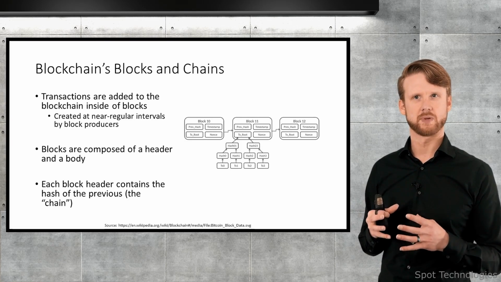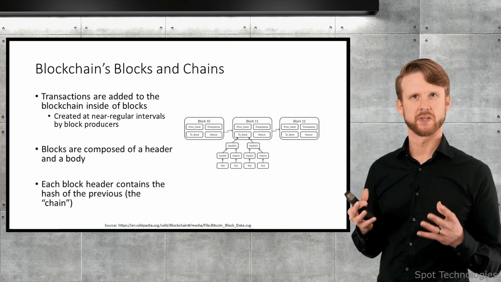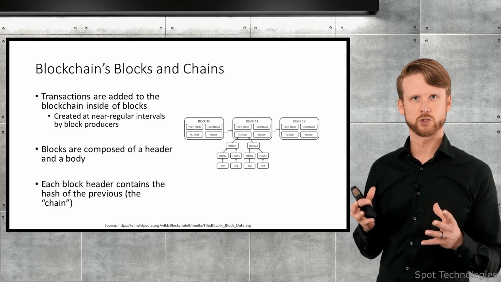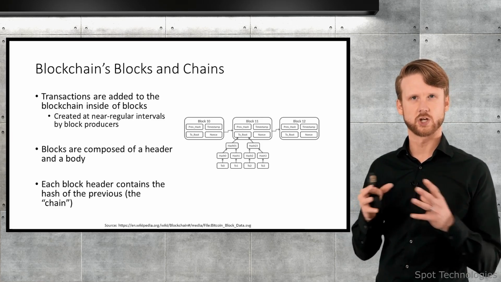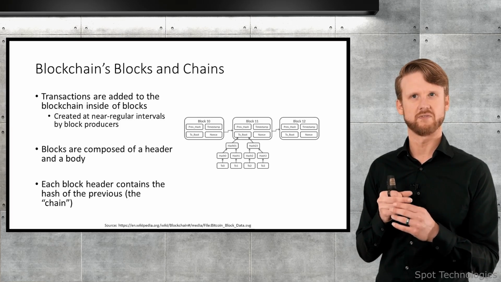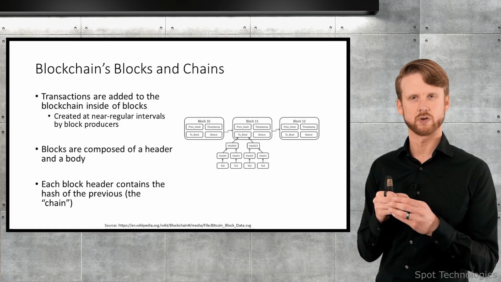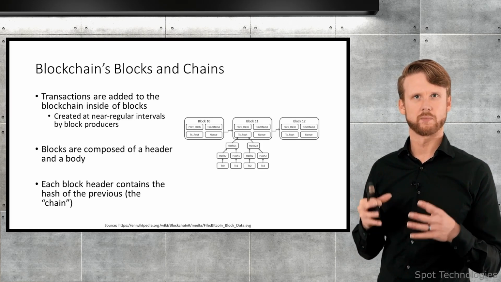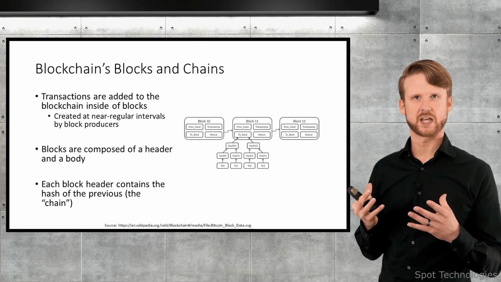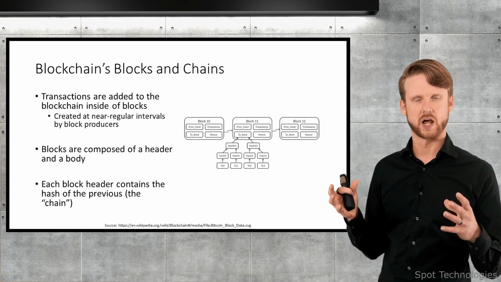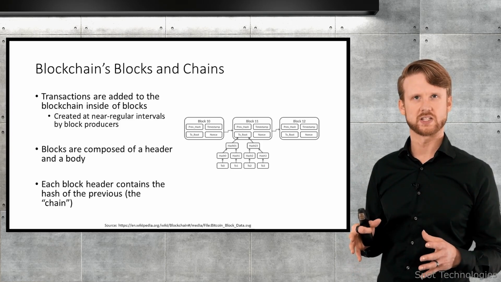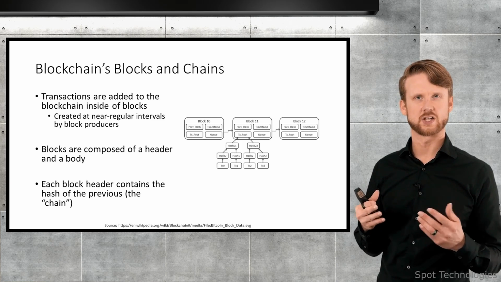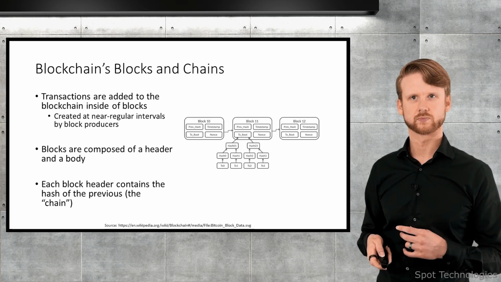The other part of a blockchain block is the block body. And so this is simply just the set of transactions contained within the block. And so the Merkle tree I mentioned a couple minutes ago securely summarizes these transactions into a single value, that Merkle tree transaction root. And that root of the tree is included in the header hash for the blockchains. And so the immutability protection of the header that it gets from these blocks and chains flows down to the transactions in the block body as well. And so that's how we make sure that no one can swap out transactions on the blockchain's ledger.